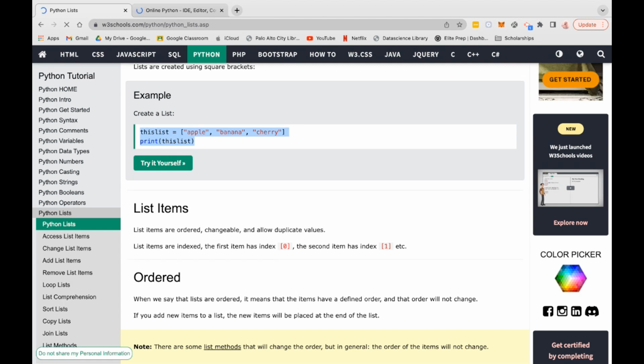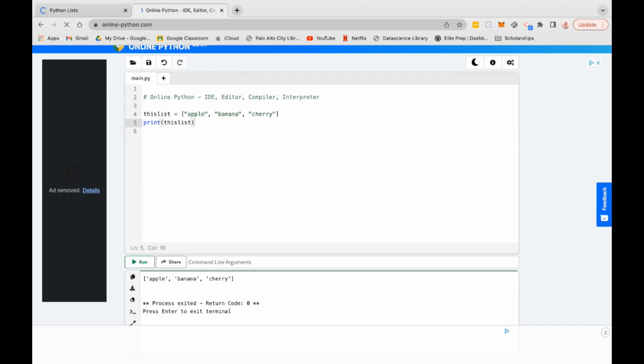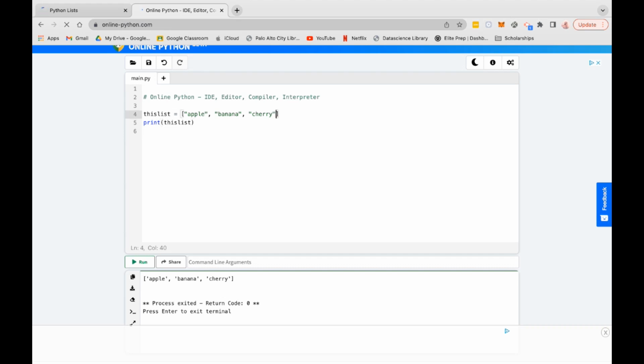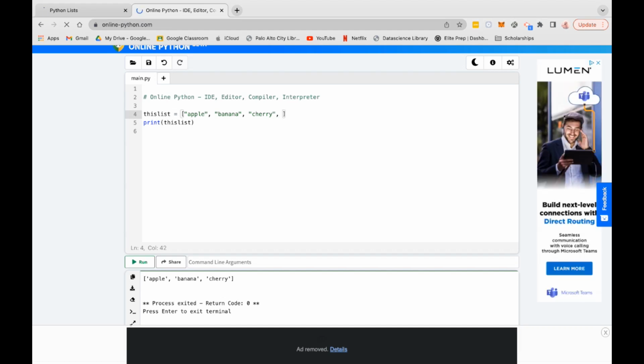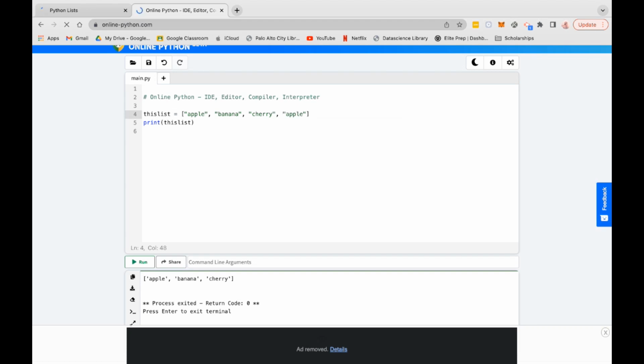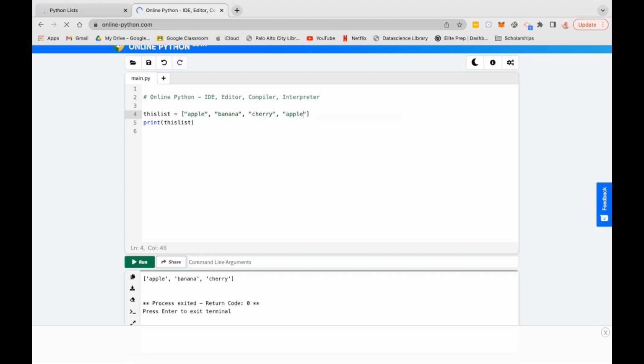So you can have, instead of apple, banana, cherry, you can also add apple again. And then if you run that, it will also have apple.